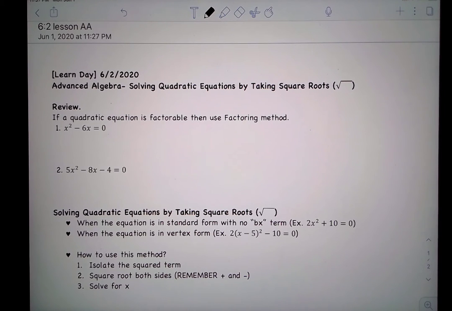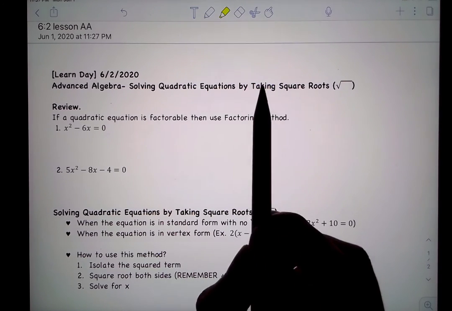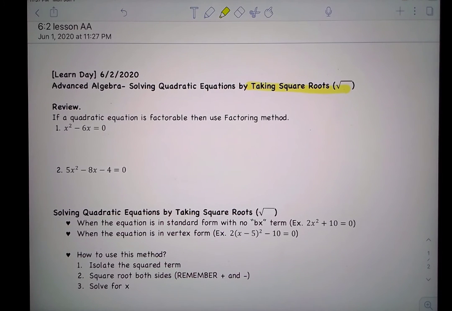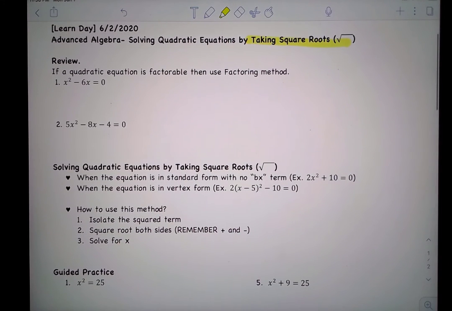Alright guys, so we are solving quadratic equations, right? Our first method was factoring, and we did that one. Today we will do solving quadratic equations by taking square roots. After this, you will learn the quadratic formula. After that, I'm going to go over quadratic functions, converting equations, and everything. Then we are done for the year. Okay, all right, so guys, look at this one.